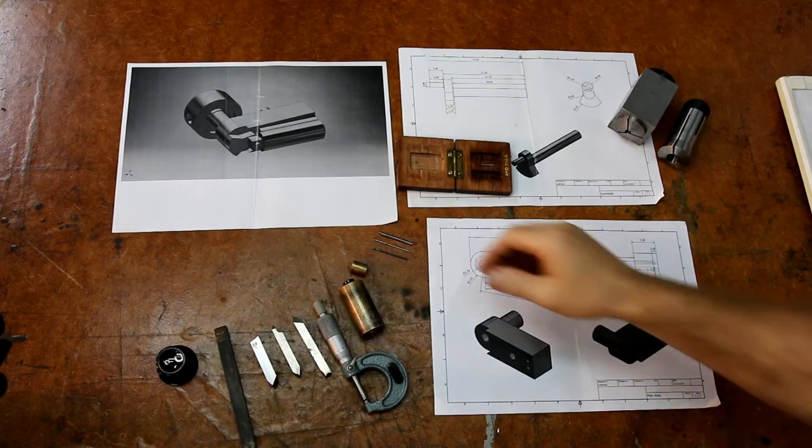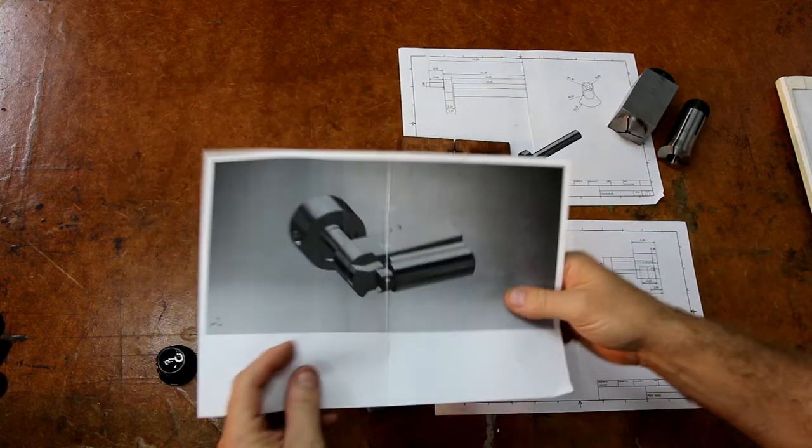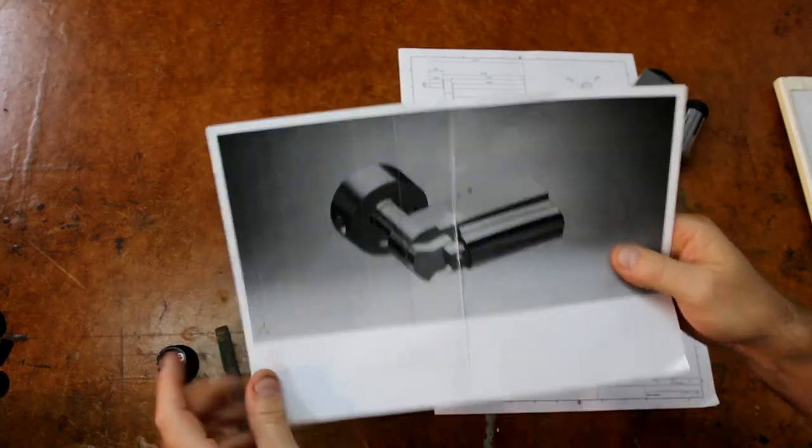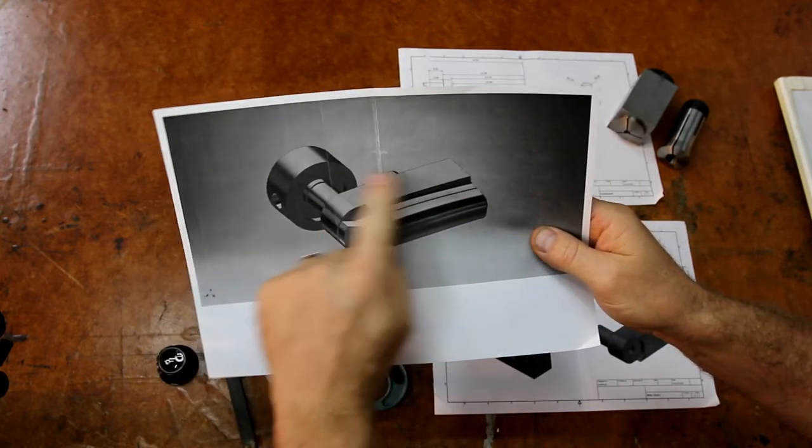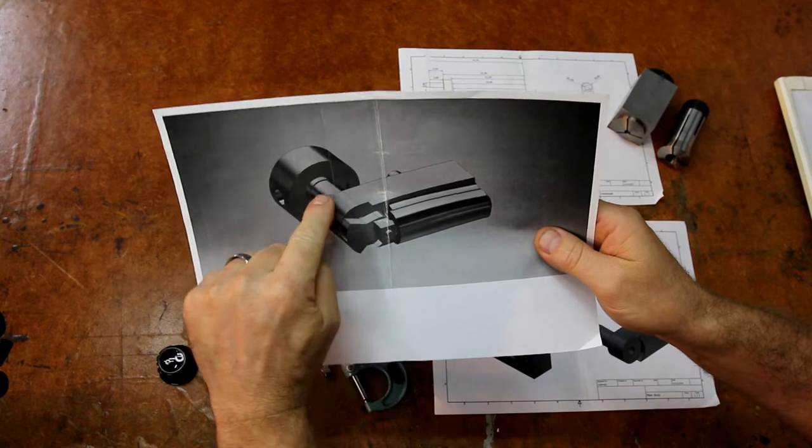Welcome to my workshop. This is part number two in a series where I'm making the smallest oscillating steam engine that I can. In part number one, I already made the crankshaft through here. In this part, we're going to make the main body here, so this section and the radius and just here.